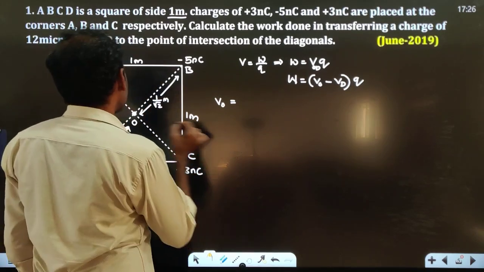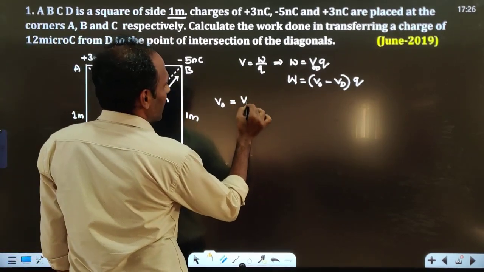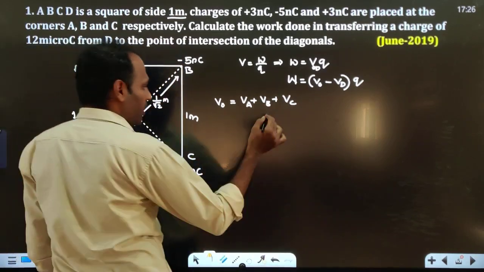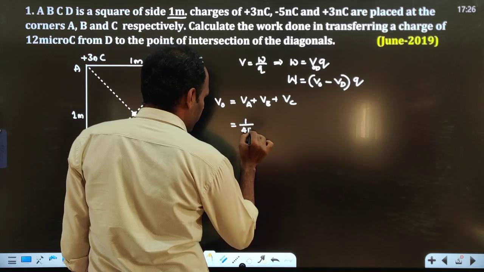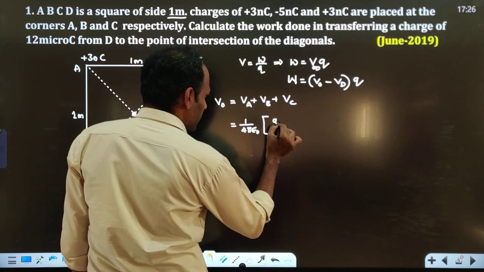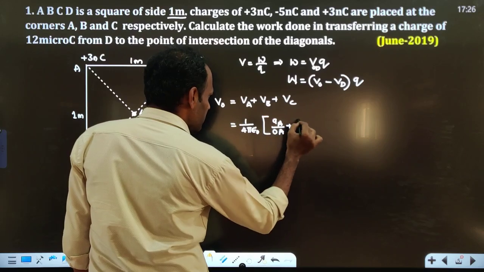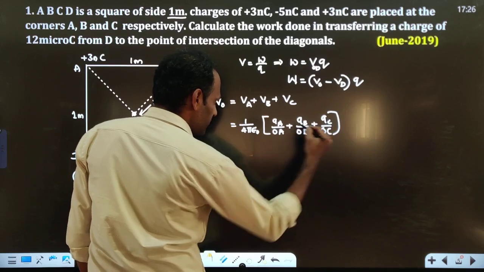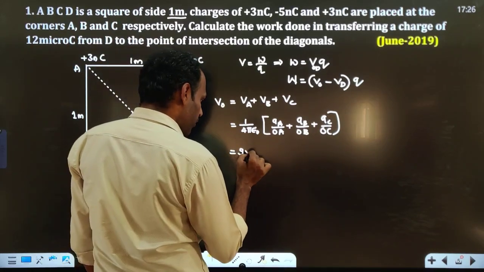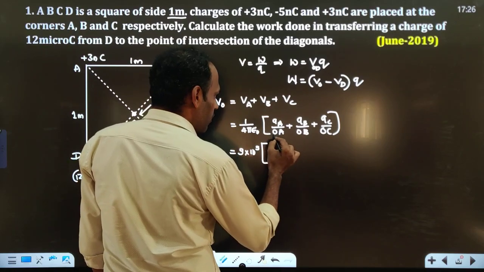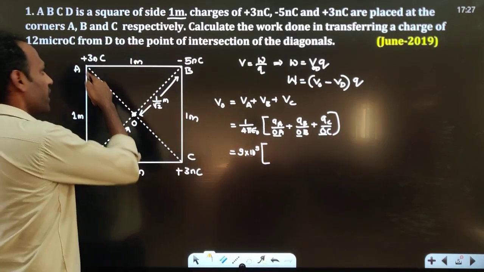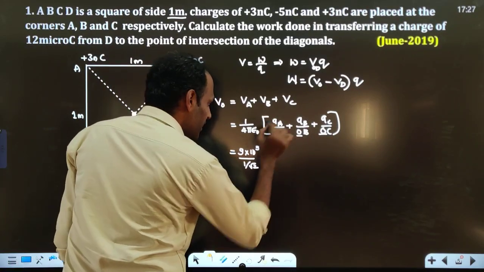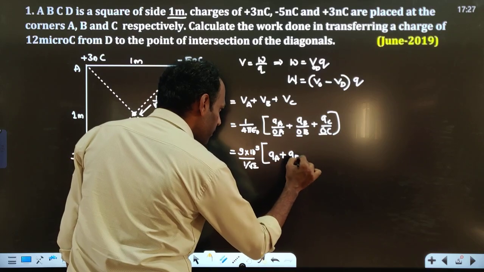So electric potential at point O will be due to the charge at A plus charge at B plus charge at C. Correct? In all the formulas, 1/4 pi epsilon naught is common, right? So it will be charge at A divided by OA plus charge at B divided by OB plus charge at C divided by OC. Correct? So this will be 9 into 10 to the power 9. You know this very well, right? See, all these distances OA, OB, OC are the same, 1 by root 2. So I will take this common and it will come outside. In the bracket, I will get QA plus QB plus QC.